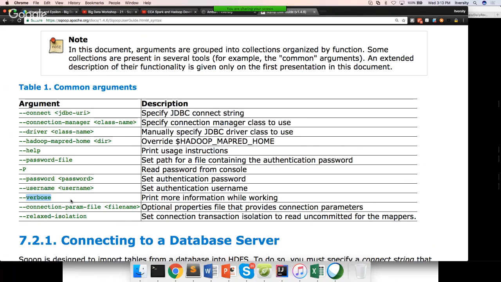If you want to build an application which will connect to a different database in development and a different database in production, and you hard code the details, what will happen when you move to a higher environment? You have to refactor your code. For that reason, we will have connection param file in the same location in development and production. Development will have the database details of the development environment, and production will have the database details from which data has to be read in production. So for that scenario, we can use connection param file.